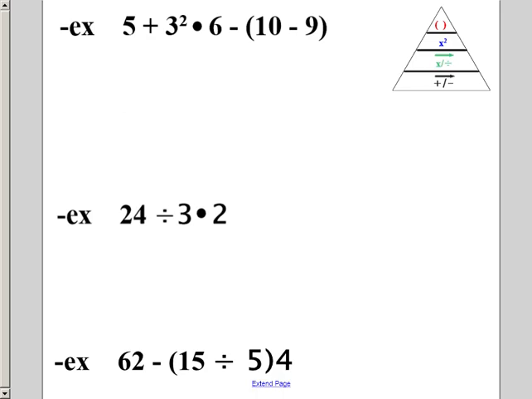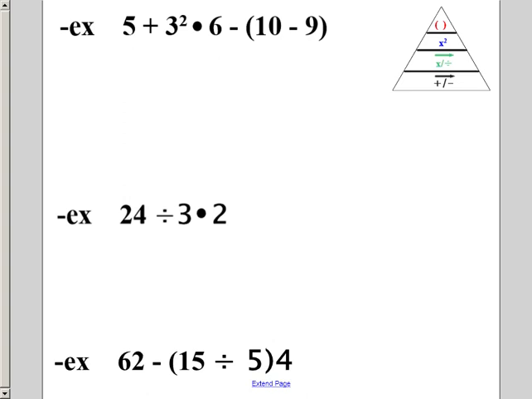So now that we've had a chance to try some of these out, let's look at some problems and actually work some out. Again, if you want to pause and try to work them out yourself first and then hit play and see how I've done them, that's totally great. Try it, and if you got it right, great. And if you made a mistake, you can see where your mistake was.